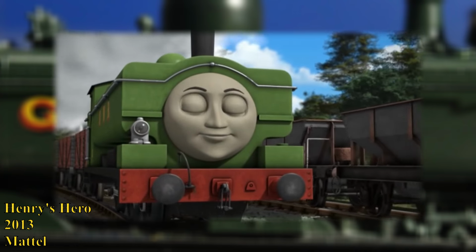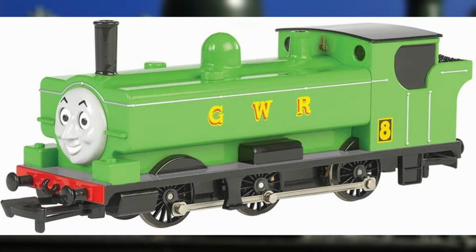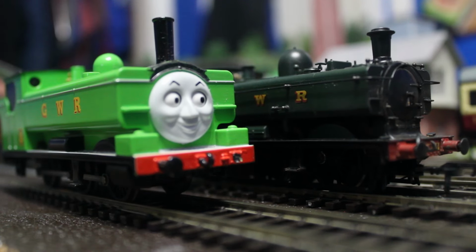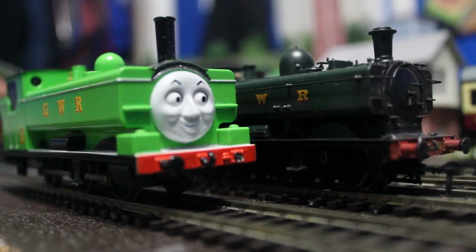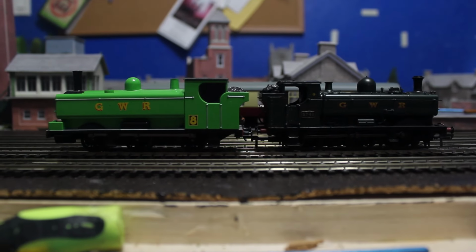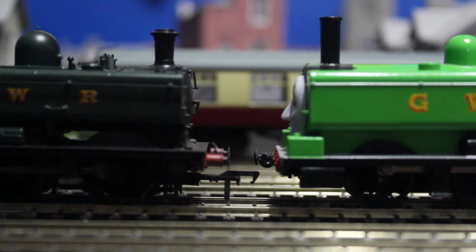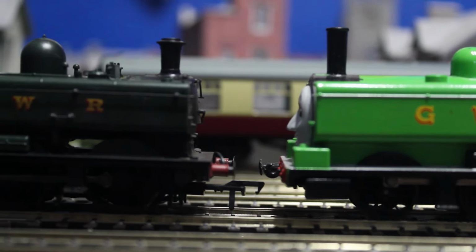Also a great moment was that Bachmann, in a complete twist of coincidence, released a model of Duck for OO. I actually still have mine that I got a while back from H&R Trainz, though the dude definitely has had a rough time. It'll be an interesting project to undertake in repairing or modifying it. However, our focus for today is his Railway Series counterpart.